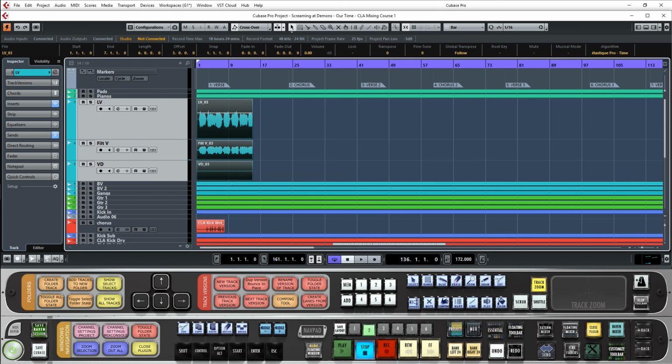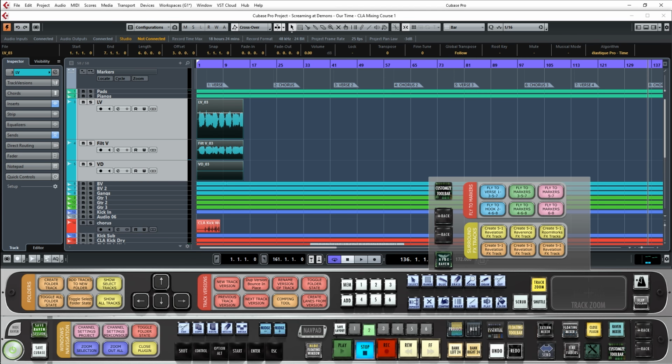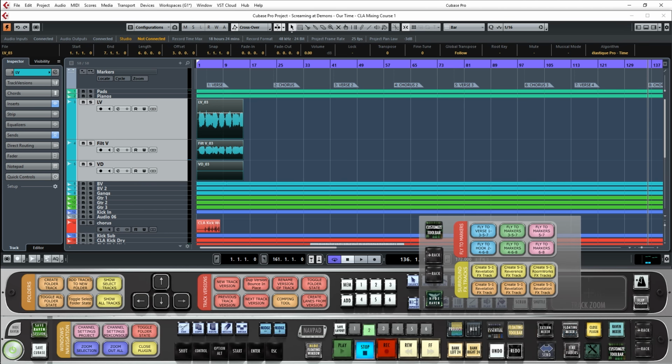To easily navigate around my session, we can create session markers for a pop format song. Once these markers are created, I can use the preset Fly Hook and Fly Verse batch commands on Layout 2 to copy a selected event and paste it to the preset markers. Here, I will copy these events and paste them to all the chorus markers in my session and put it into action.